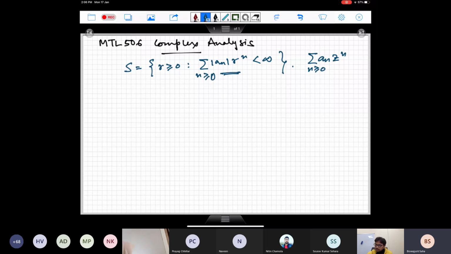What I'm going to do is introduce one particular notion of convergence which perhaps you have not seen before. This notion is going to take care of all these things: absolute convergence, and uniform convergence as well. Let me begin with that notion of convergence, and then we will see how we get that for our power series.